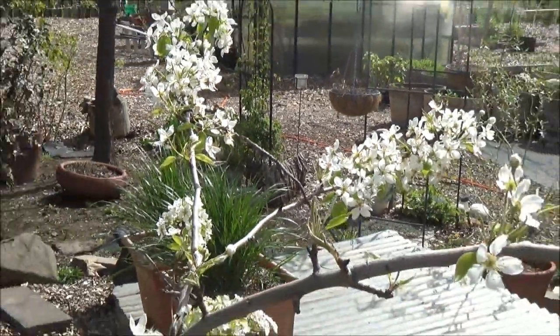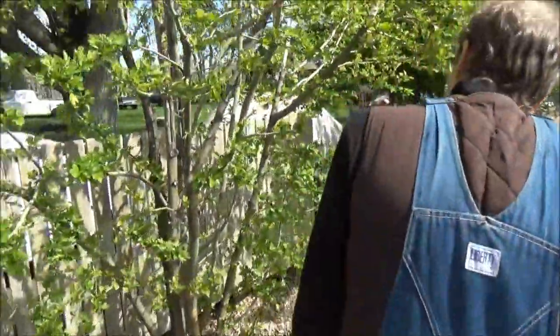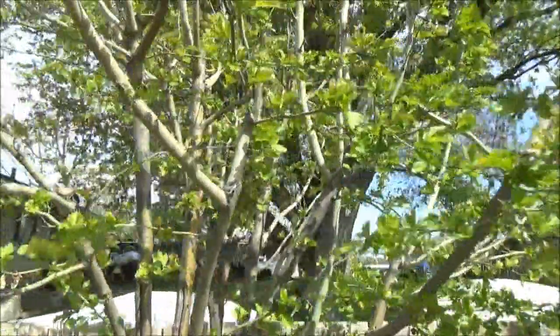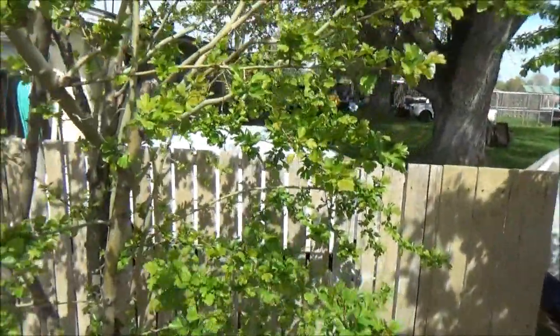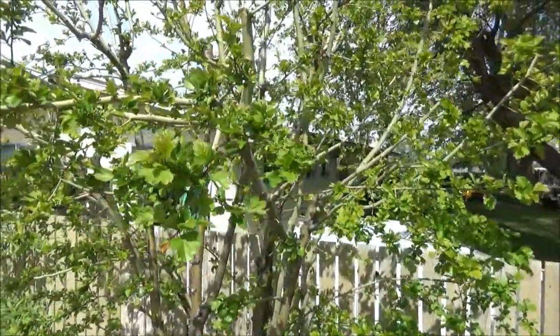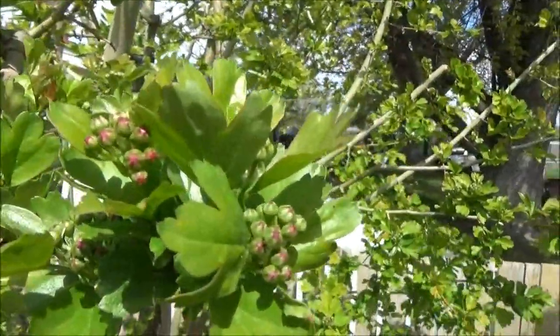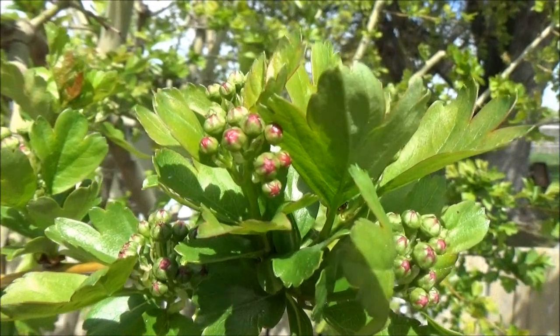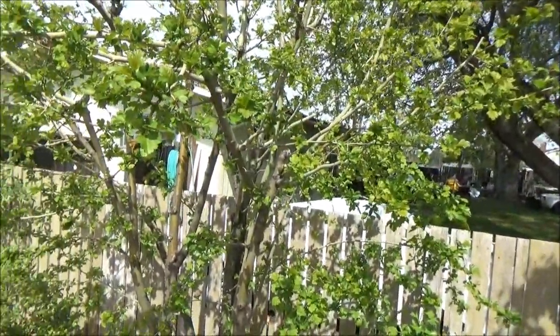We just planted an Asian pear — I saw it at Costco. This is a hawthorn. There are a lot of different hawthorns. This variety blooms with red blossoms and the fruit has multiple seeds — I think three seeds in it. I have a hawthorn out back that has one big seed in it, kind of like a cherry pit. The fruit is sweet, but I actually mostly eat the leaves rather than the hawthorn fruit.